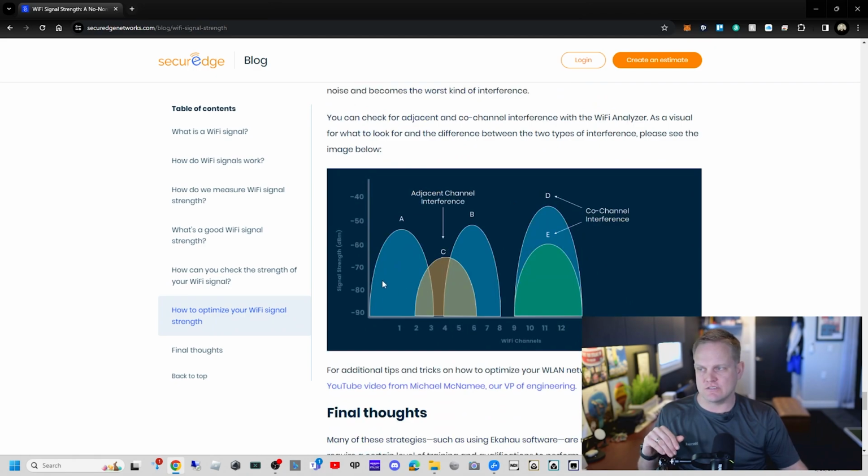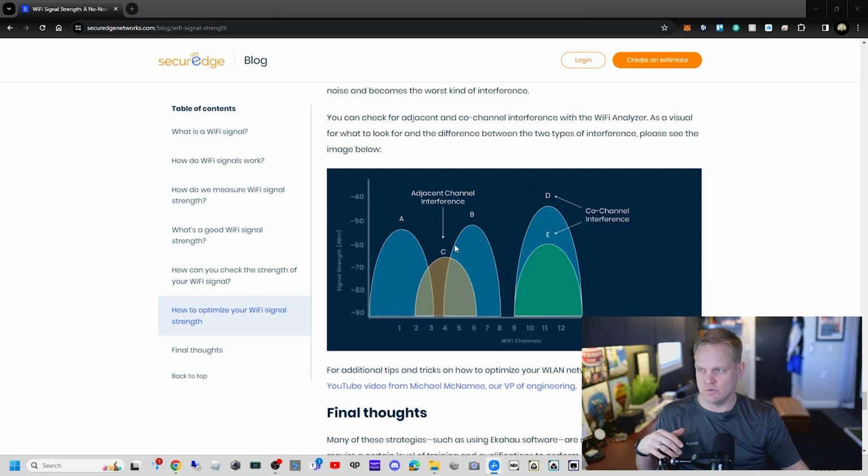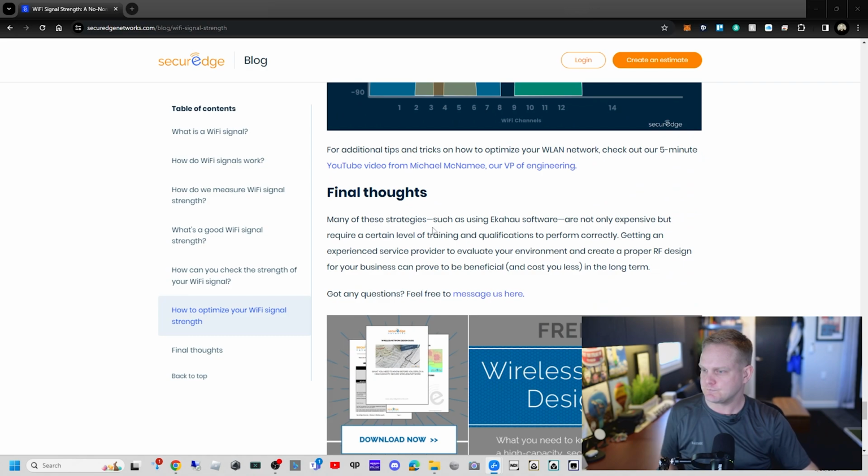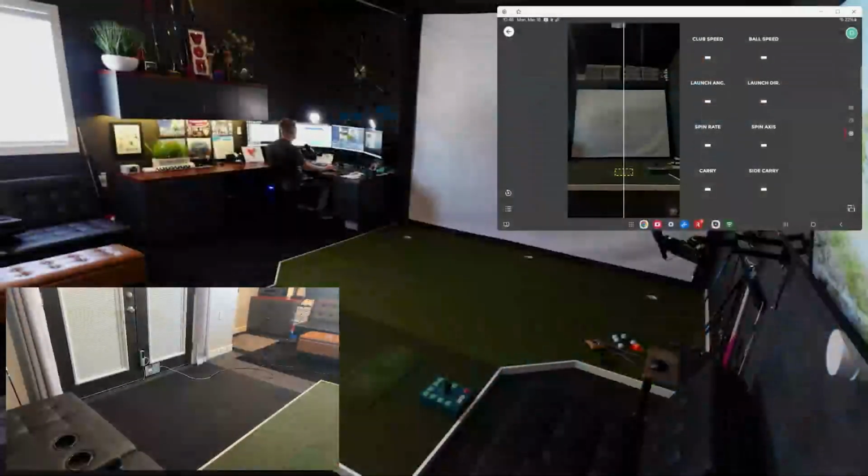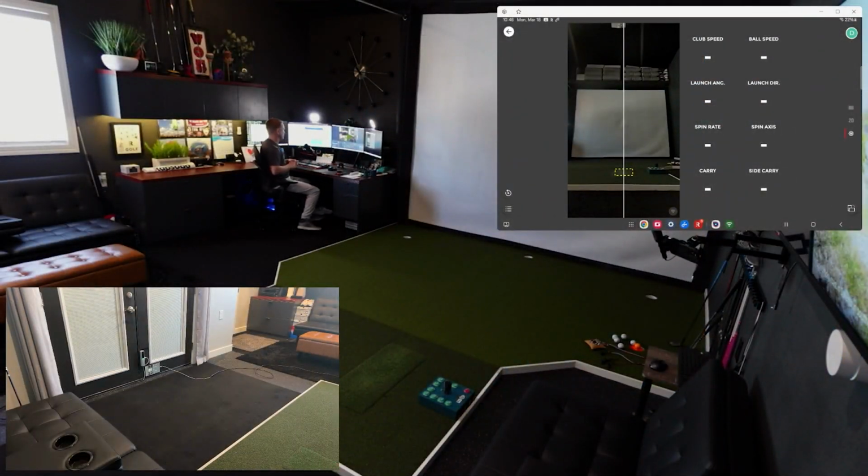And what I found is I actually have quite a bit of co-channel interference from my neighbors on the 2.4, and I have a lot of adjacent channel interference on my network as well, which is basically channels that sort of overlap and just cause, think of it as like static sound or noise interrupting the signal between devices. So this is what we're going to look into, and I want to just take my home environment and let's look at it really quick and let's talk about the things that might affect mine.